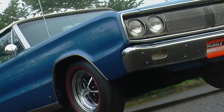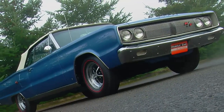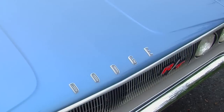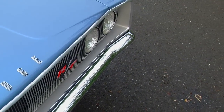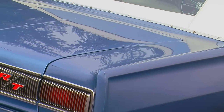There are some very interesting styling details all over this '67 Coronet. It's interesting to see that the Coronet name doesn't really appear on the outside of the car anywhere. You've got some block Dodge letters on the hood, an RT badge on the grille, RT badges on the sides of the car, and the rear has a very large RT badge on the right-hand side of the deck lid.